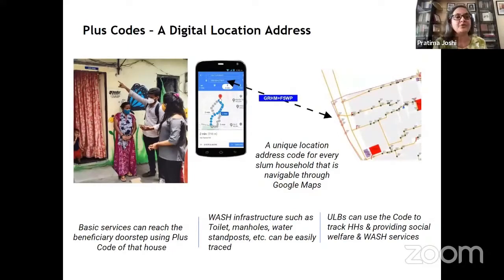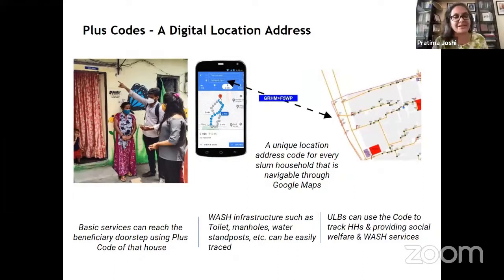Now, you have created spatial data, but all of us are aware that thousands of families living in a slum have only one address. So if you want to visit a family and track or monitor anything, it becomes almost impossible. We decided to partner with Google, who has been a long-standing partner, and they decided to do plus codes with us, where alphanumeric locational IDs are generated. Once the lanes are ingested, which Google has been doing, you can just put that on your Google Maps and go straight to the house. This has been really wonderful. It's still in its early stages.